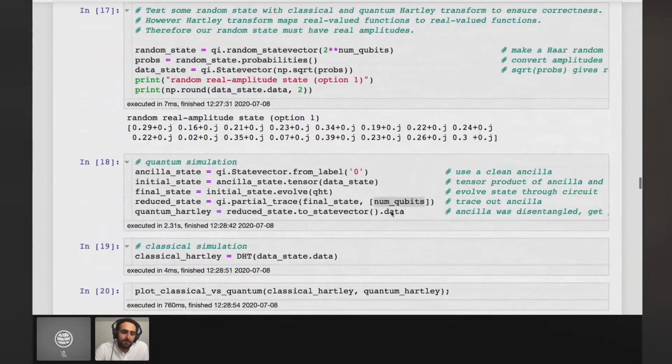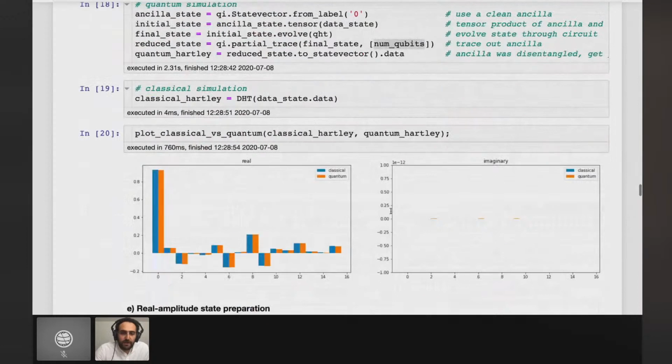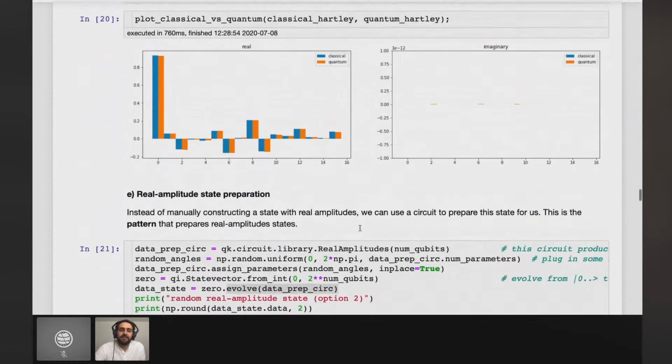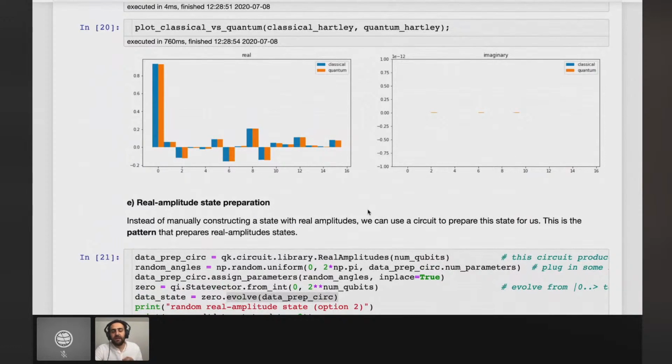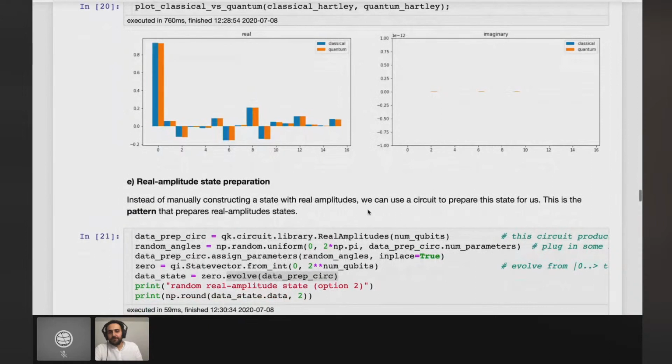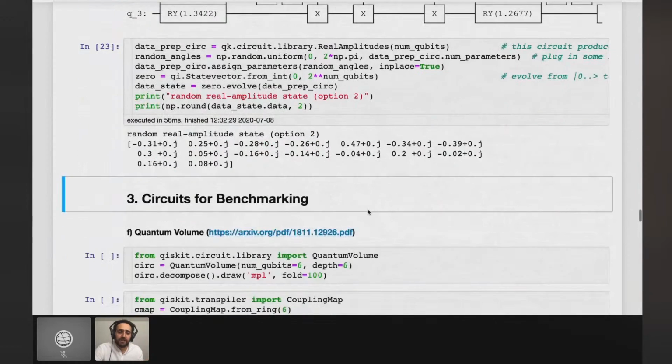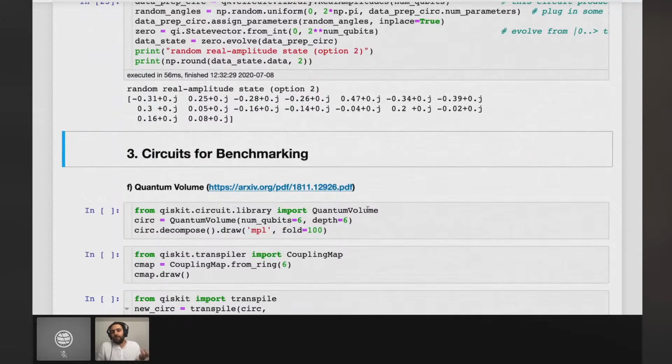What other use cases might there be for a circuit library of this kind, right? So as I said, the circuit library has a lot of different stuff in it right now, and these are examples of things that are really well studied in the literature, and they have particular use cases. So one of the use cases for a particular circuit could be that it's a circuit for benchmarking, let's say. What do I mean by that? Like, for example, as people are building quantum software, people are building quantum hardware, you want a way to know how good this thing is, right?